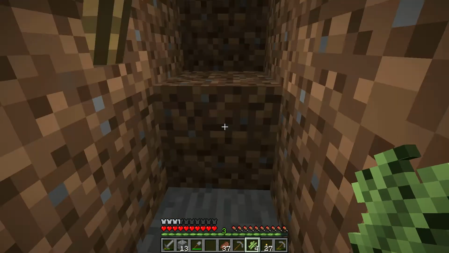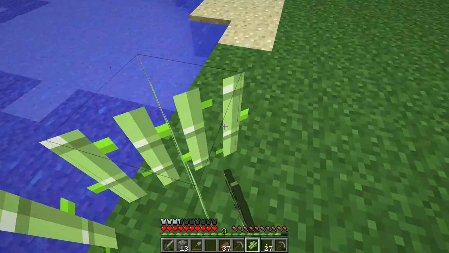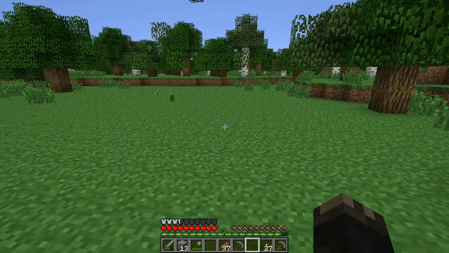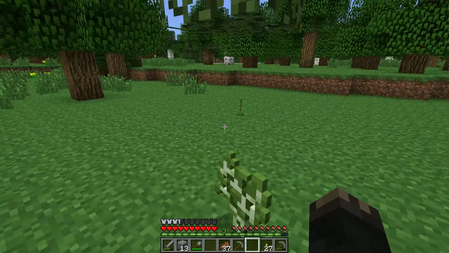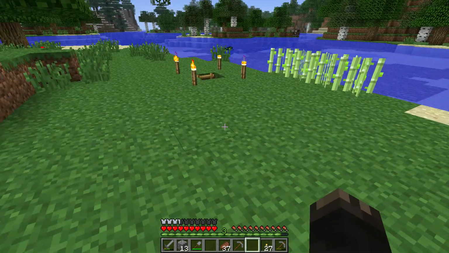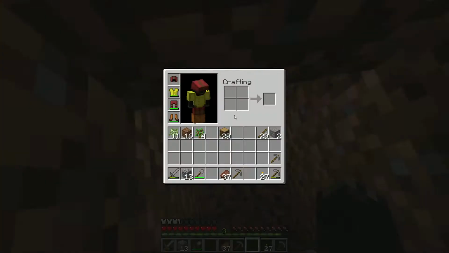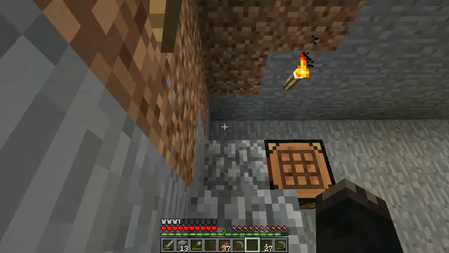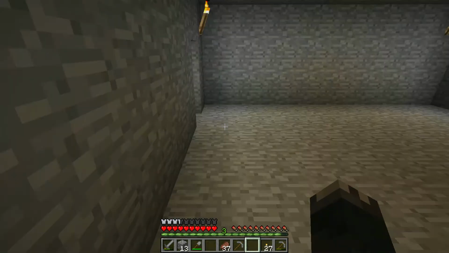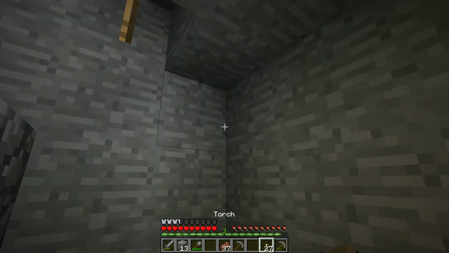My main goal is to find enough iron for a bucket so we can get some water down here. There we go. Get these up. Now two, so we need one more. As we're digging down, we'll probably find some more iron. Okay, so what we're going to do is leave this block in the middle, so we're going to dig out around it.